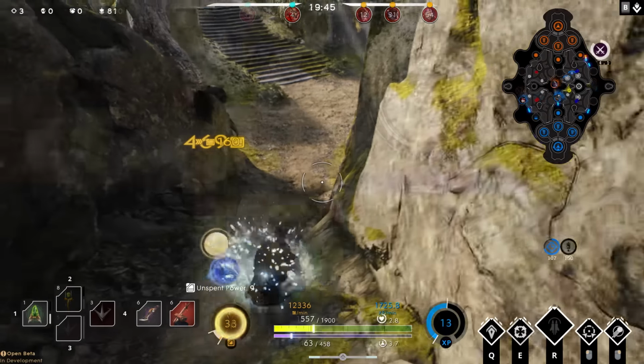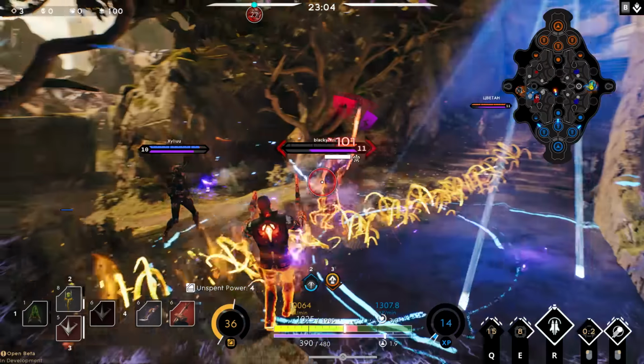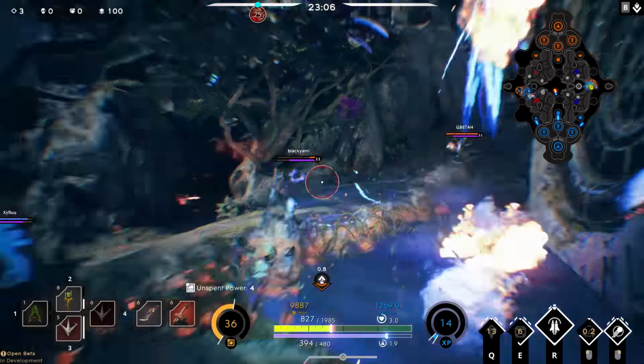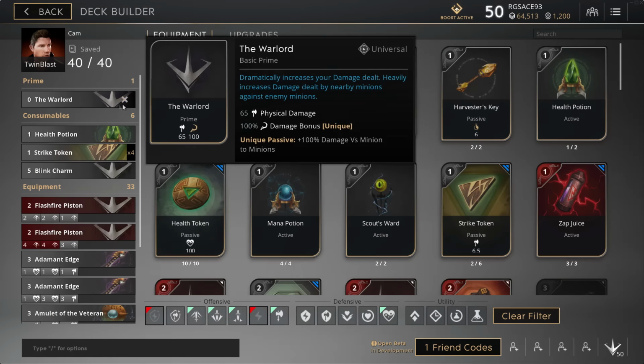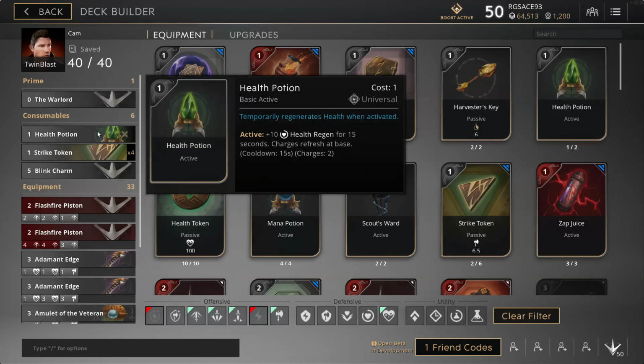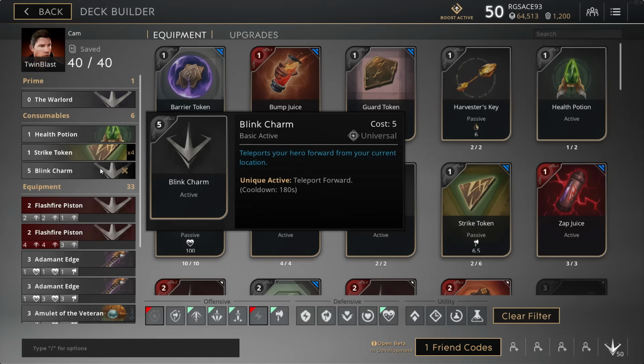Now the build contains a lot of minor strikes, but I will show you how the build looks at 60 card points so you can make your own similar build with the cards you have. The build looks like this. We have the Warlord as our prime card, a health potion, 4 strike tokens, but if you only have 2, that is fine. We then have that all important Blink Charm.